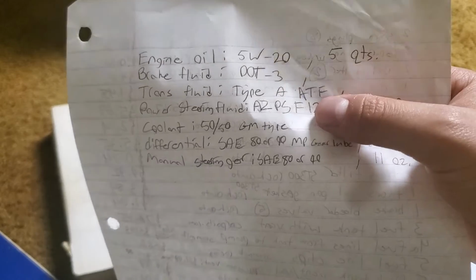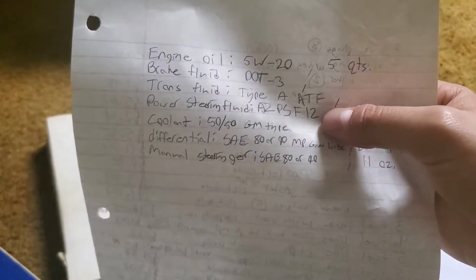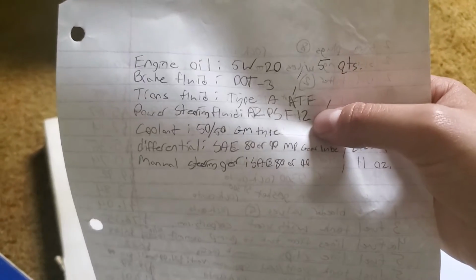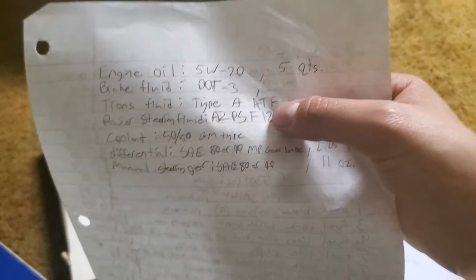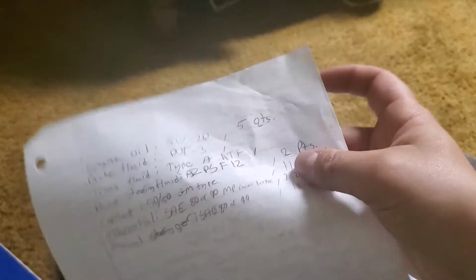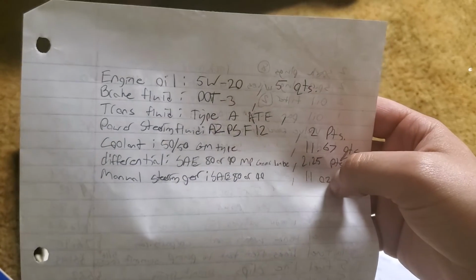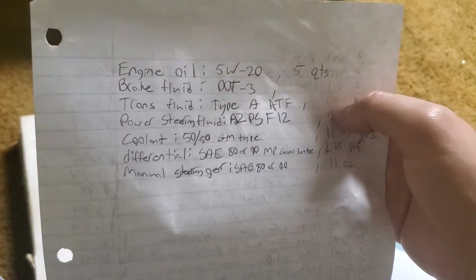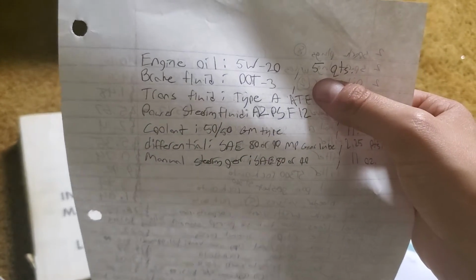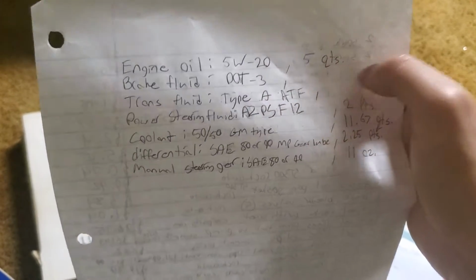You could also use, I don't know about .3 in power steering fluid, but I know you can use trans fluid in power steering fluid for older cars. But if you can find specifically what they use for power steering fluid, probably the best. And also, in your manual, you will find exactly how much of each is actually needed for your car. Oddly enough, there was nothing for transmission fluid. That was an oddity. And you just need enough bottles just to get through your brake fluid, which they never mentioned volume.